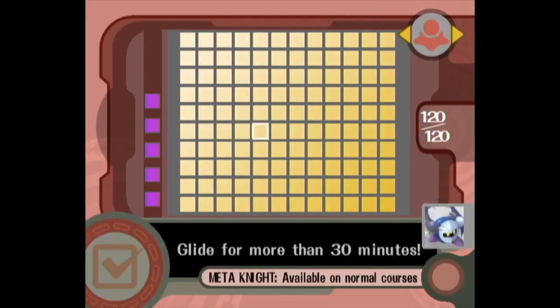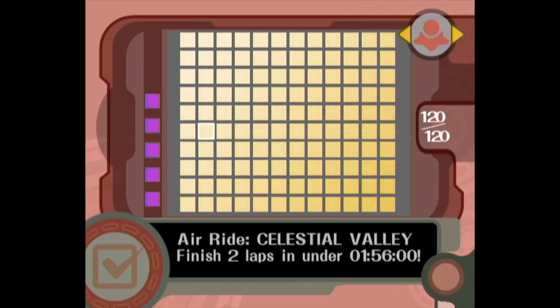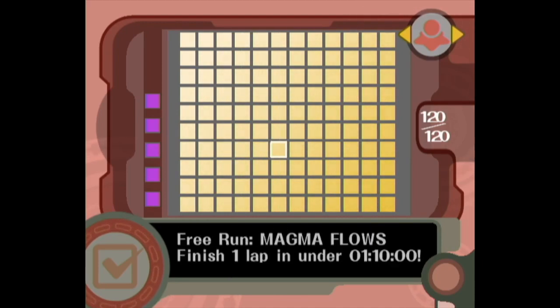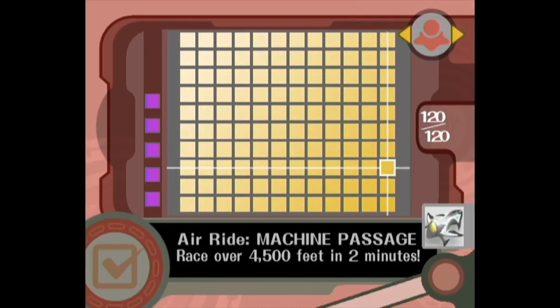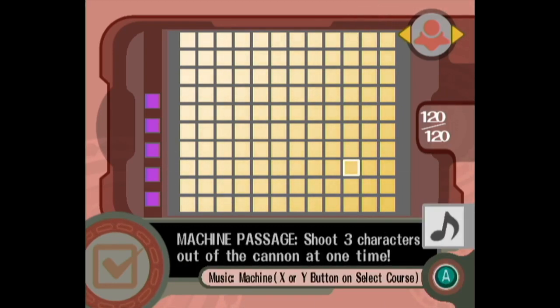For Meta Knight, you have to glide for more than 30 minutes, which is actually not that bad, all things considered. But again, I do feel like Meta Knight is one of the better characters in this particular game. Again, it is nice having handicap settings, so if one person's really good with a character or a vehicle, you might want to lower their handicap setting to give everyone else a fighting chance, which is also definitely representative of a recurring theme in Sakurai's games of trying to make them very accessible, oftentimes potentially to a fault.